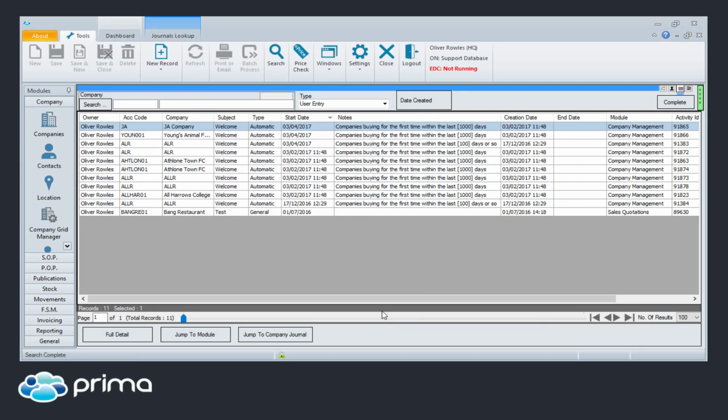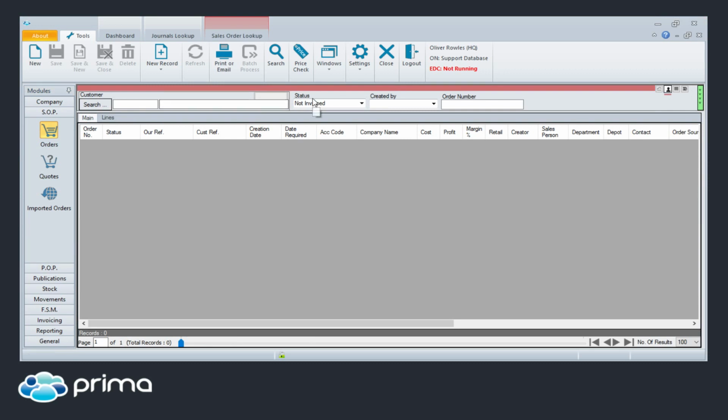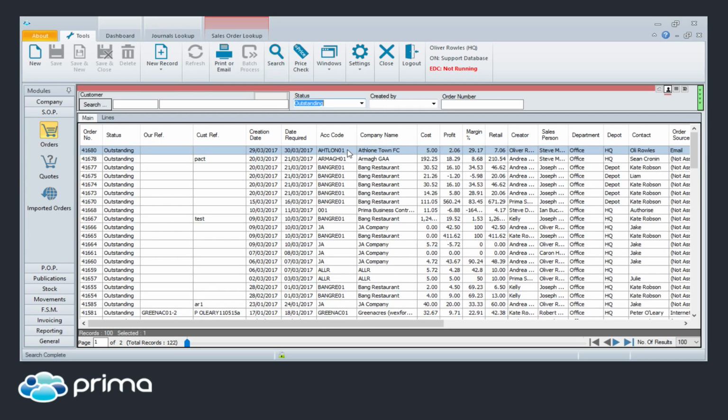So the way users can update cost prices now in sales orders, quite a big change in how that's done. So if I just open up a sales order, and I'll also show you the admin as well. So what you can do effectively is restrict what users can amend cost prices and what they can and can't see. So let's just open the sales order here.